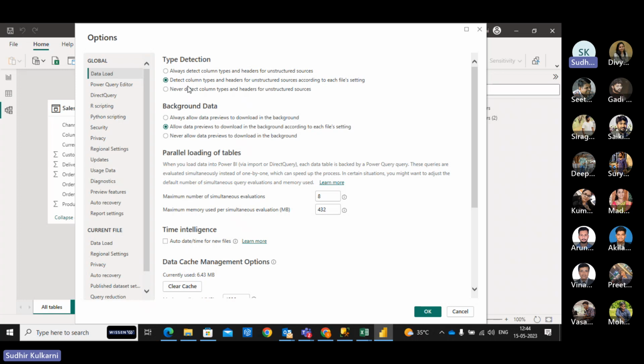Don't select this one. The second option will check the data type and Power BI will automatically apply some settings, which we don't want because we want to edit the queries manually. We want to select the data type manually. We will see this in a later session while dealing with transformation.